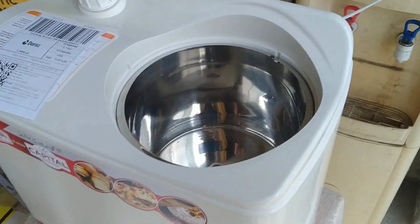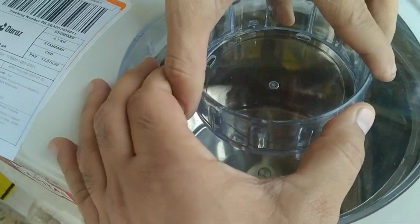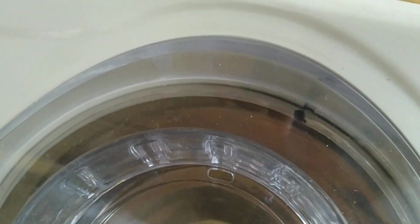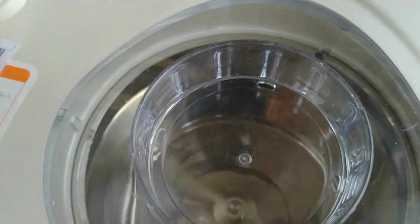This is the lid, and you have to put the lid with the matching latches so that it does fit. The steel bowl is also fitted, seeing this marker and the latch on the machine body.